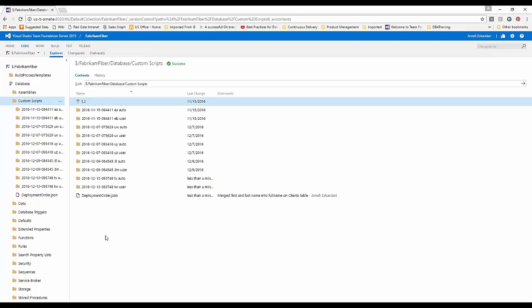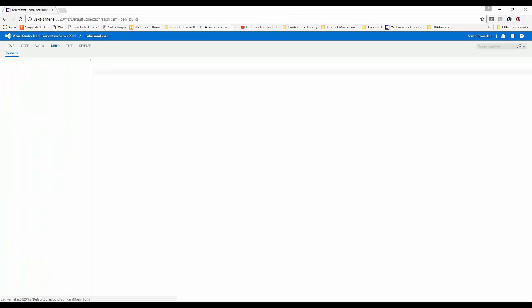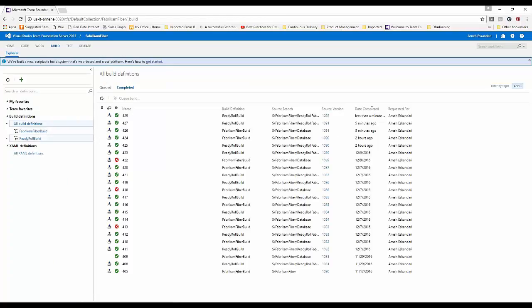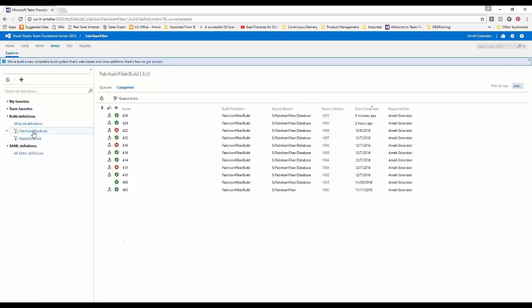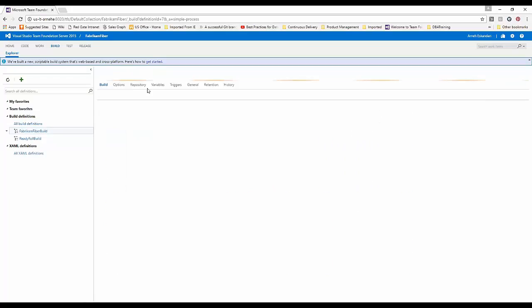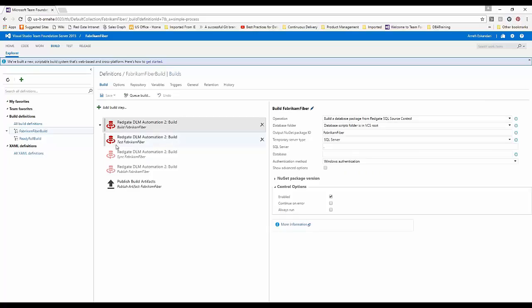So every time I do a check-in into source control, that goes ahead and triggers a build to validate the changes that we make. We offer a couple of extensions for TFS 2015 that make it really easy for you to go in and configure your builds. So here if I go to my build definition, just to walk you through what steps we've put in to run a database build. So here's the Fabric and Fiber build, and if I edit my build definition, here are the Redgate extensions that you can use as part of TFS in order to run the builds for your databases. Now you can have these alongside your application code builds or your MS Build steps for the application code under the same project, or you could have separate projects for the database if needed.